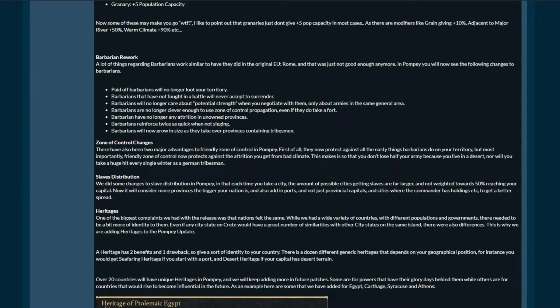But most importantly, friendly zone of control now protects against the attrition you get from bad climate. Oh, thank you. That is huge. That is ridiculously, perfectly awesome. Yes, please. Thank you. So basically, if you have played somewhere like Armenia, every winter, give or take, you would get snow on the northern part of your country, and no matter if you stood on a province with 10 times the supply limit of the army that was there, it would take 1% attrition for normal winter, 2% attrition for severe winter, and there would be nothing you could do about it.